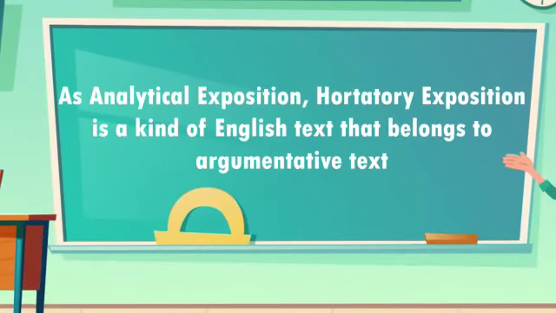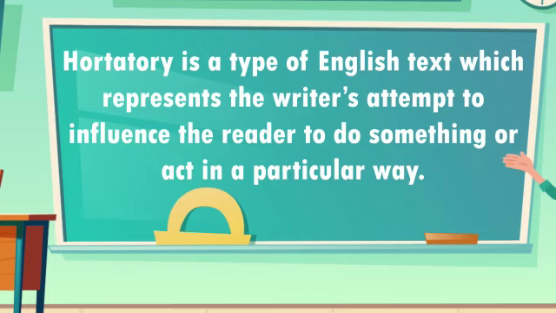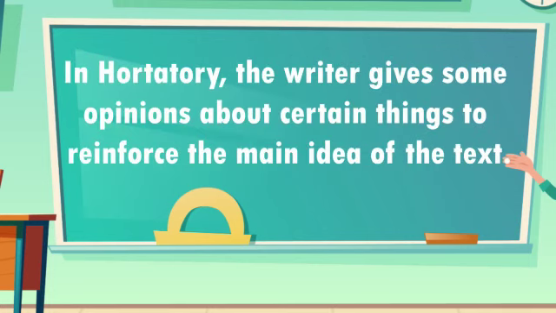Like Analytical Exposition, Hortatory Exposition is a kind of English text that belongs to argumentative text. Hortatory is a type of English text which represents the writer's attempt to influence the reader to do something or act in a particular way. In Hortatory, the writer gives some opinions about certain things to reinforce the main idea of the text.